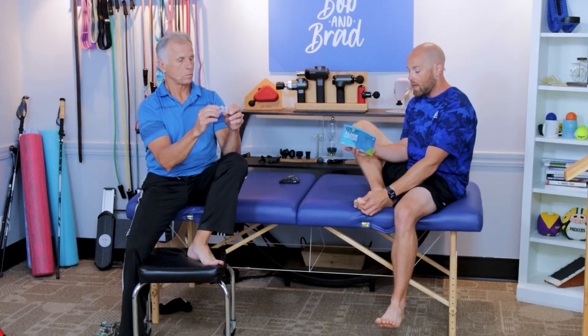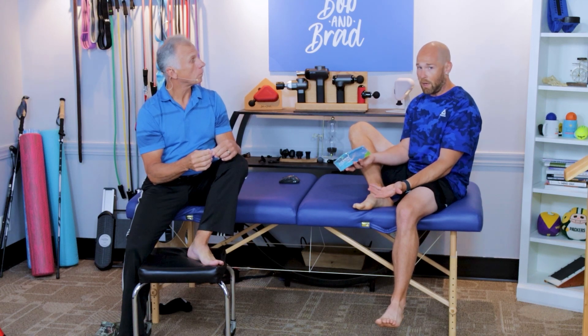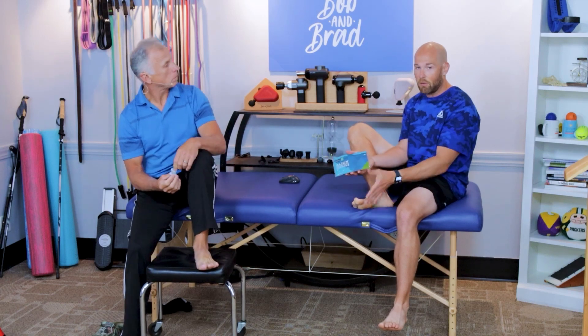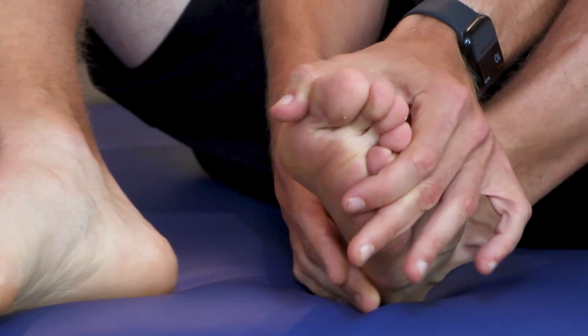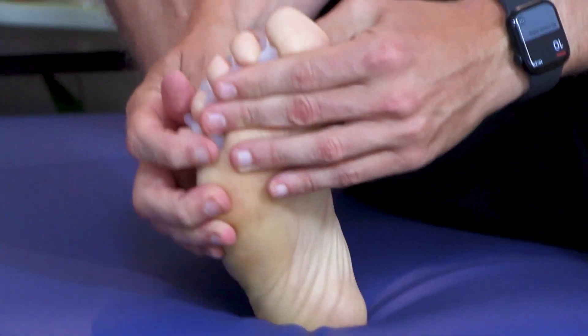In conjunction with getting wide toe box shoes, Dr. Ray McClanahan recommends for some people correct toes toe spacers — he actually made these with a friend and sells them. The nice thing about these toe spacers is you can wear them with your shoes. Most other ones you have to wear just while resting; these ones you can actually put on, put your socks over them and in your shoe, and it'll help keep your toes in alignment. This is more for people who, when they take off their shoes, have a hard bunion and their toes are still smashed together even without shoes on — this can help spread them out equally, returning blood flow to the plantar fascia.